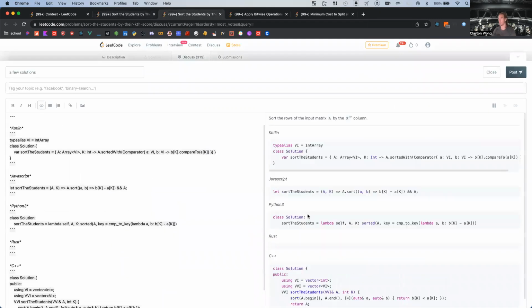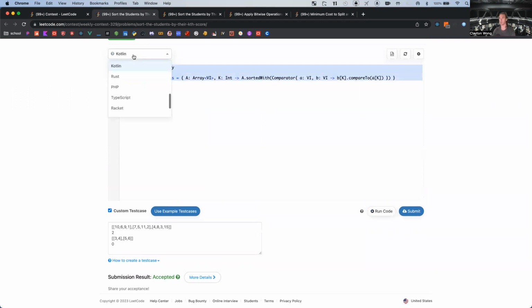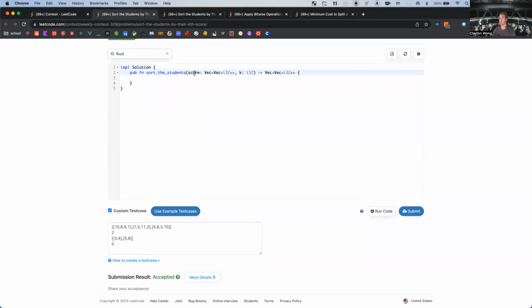Okay, there's Kotlin and then Rust. Okay, A, K, type, oops. I32. Vector, integer, 32s. Case I32, BBI, okay. Return A at the end, A dot sort.